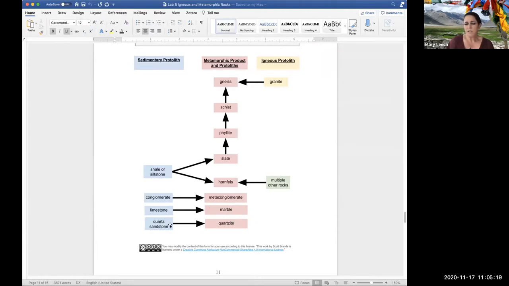The difference between a quartz sandstone and a quartzite is what? Do you know? In a quartz sandstone, you ought to be able to see what looks like beach sand, like little rounded crystals in it. A quartzite, all of those crystals should have grown together and they're now forming interlocking large quartz crystals. So it won't look like a beach sand anymore. It'll have sort of a glassy sheen to it. It might even have conchoidal fracture, you know, like quartz.